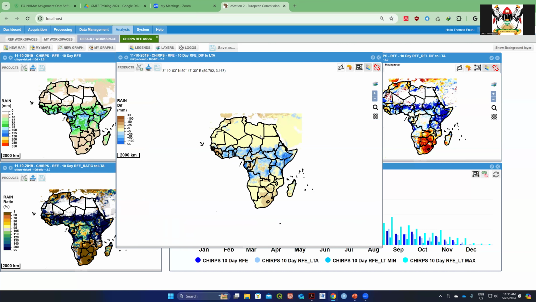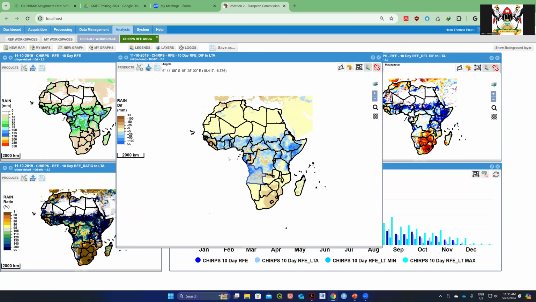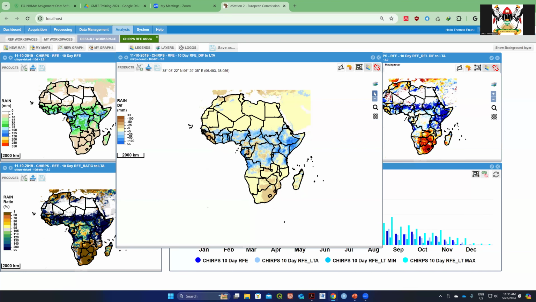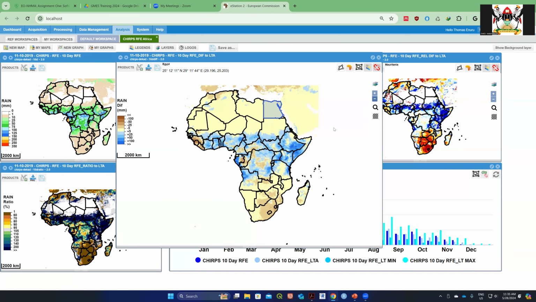Now, in this map, first of all, you can scroll in and out to zoom in and out. If you don't want, you can use the navigation tool to zoom in and out, okay? So even you, right now, you should be able to have this content. I am not sure, I think I shared the CHAPS data. Yes, I did. If you connect successfully your data to your computer, you should be able to have this running up.